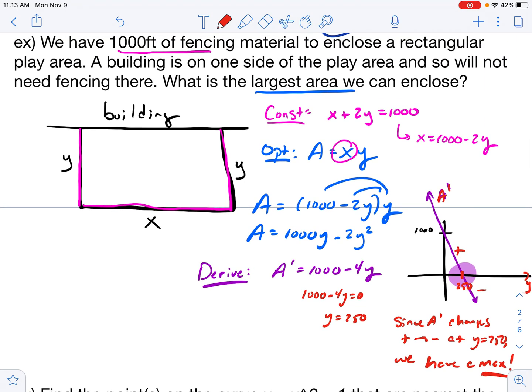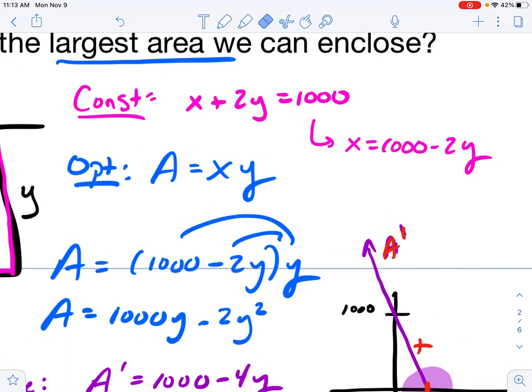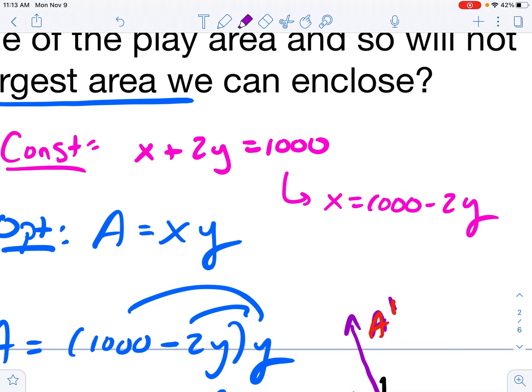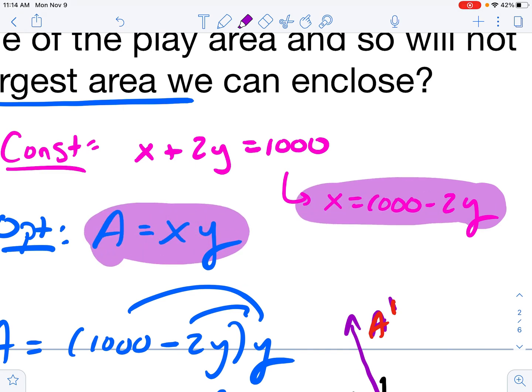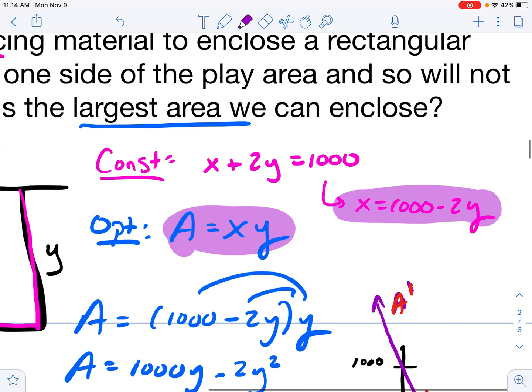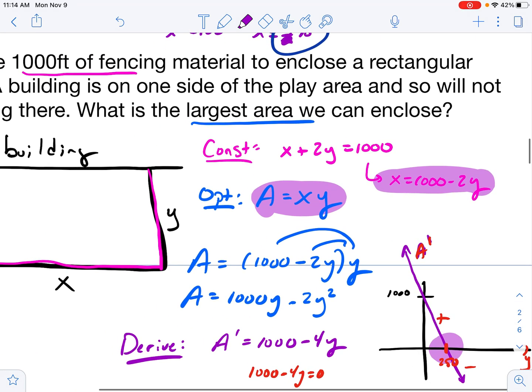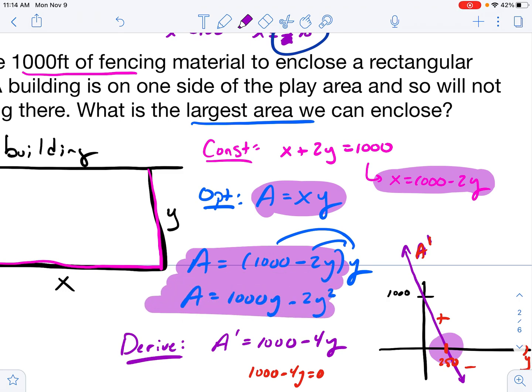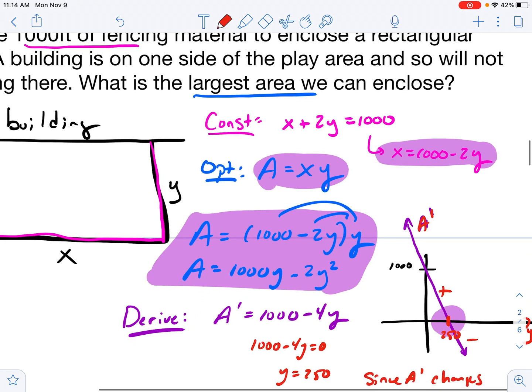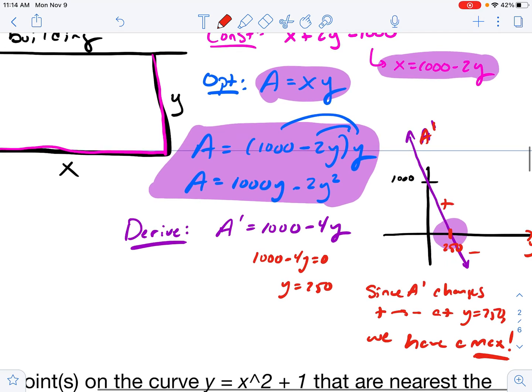And so again, the question is, what is the largest possible area we can enclose? So again, I can come back up here. Now that I know what y is, I can solve for x. I can plug them in here, and I can get that max area. But we don't actually need to get x to get the max area. If you think about it, we've got an area equation just in terms of y. So if you realize that, you can actually save yourself a second or two of work. You don't even have to get the x value.